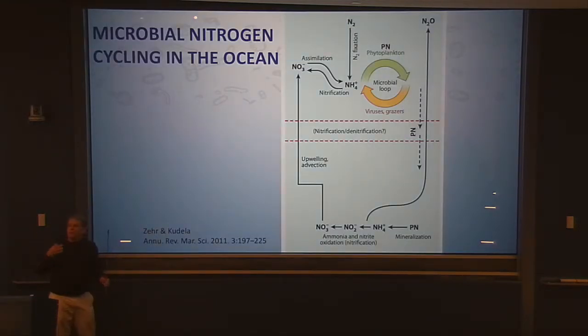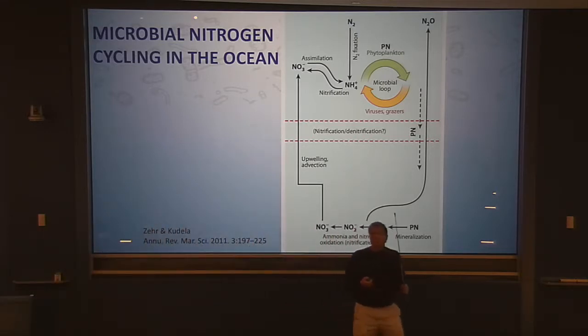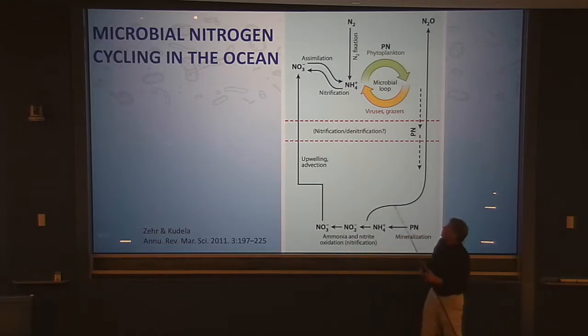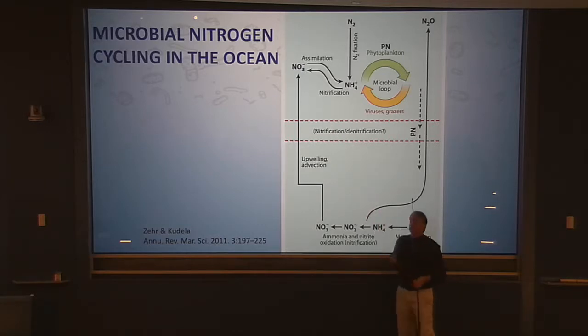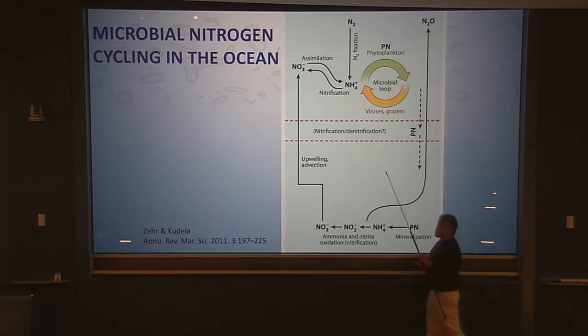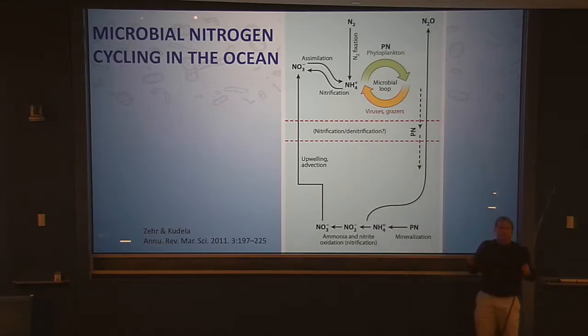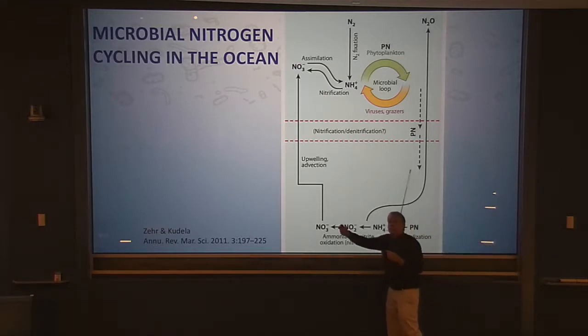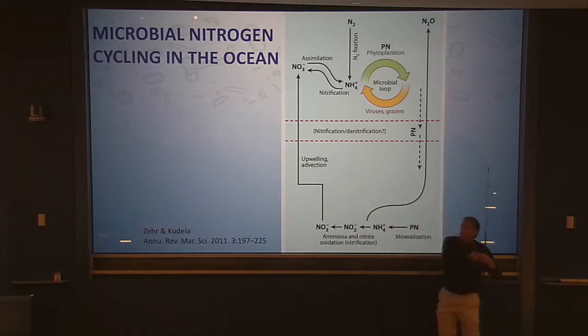Let me give you a much simpler example, and this is the nitrogen cycle, which is very important in the ocean. And the reason is that nitrogen is a very important element, either in the form of nitrate or ammonia, to allow plant growth. So plants, of course, as we know, they need CO2, they need sunlight, they need water. They also need phosphorus and nitrogen in order to build new plant cells. So in the ocean, the nitrogen cycle is, again, this electron swapping game that I talked to you about before, the stripping of electrons from one substrate and then putting them on another substrate.